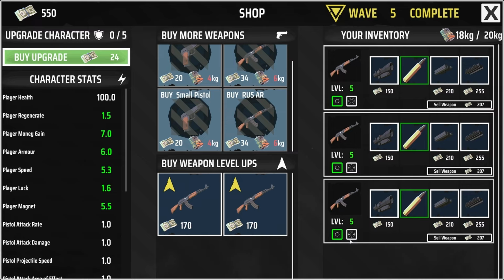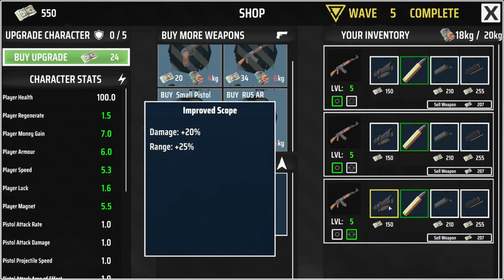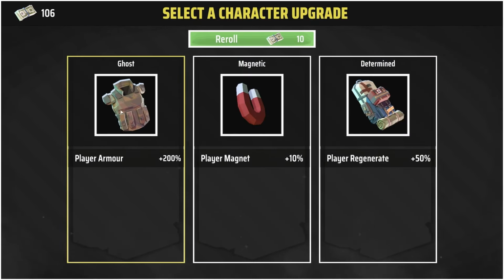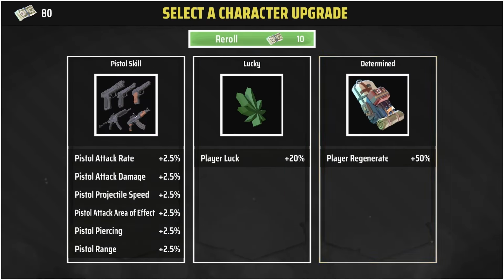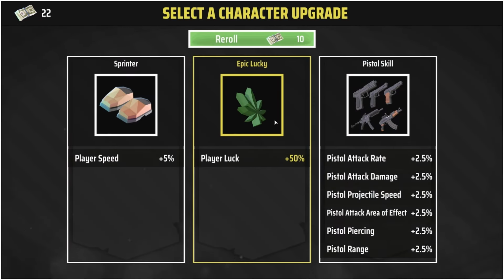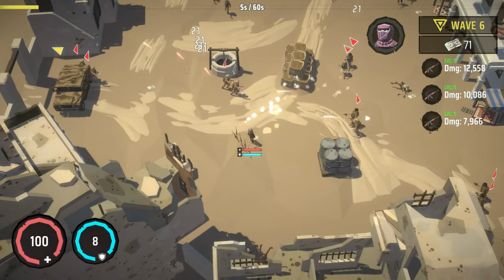Okay, so yeah, let's set this one to random. We have a good chunk of money. I prefer something about piercing, but yeah, let's just do a laser sight, and then a couple rolls here. Sure, we'll take armor, some regeneration, more regeneration, and then, I mean, kind of got to take the 50% luck, right? Oh, those are shooting quite a bit quicker.